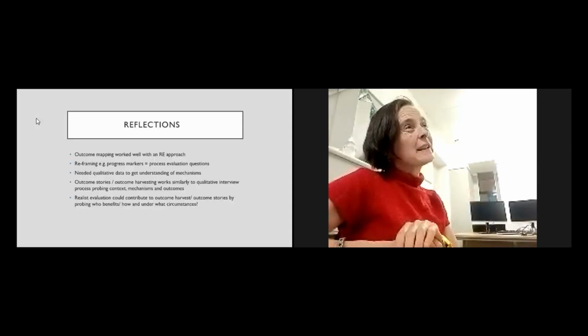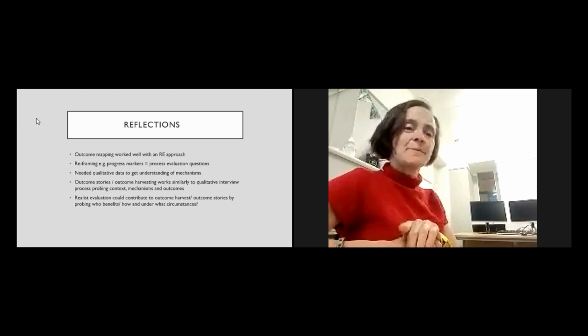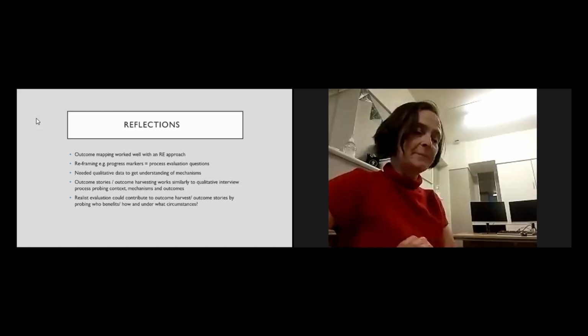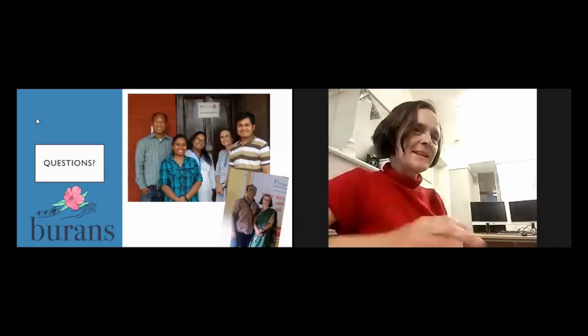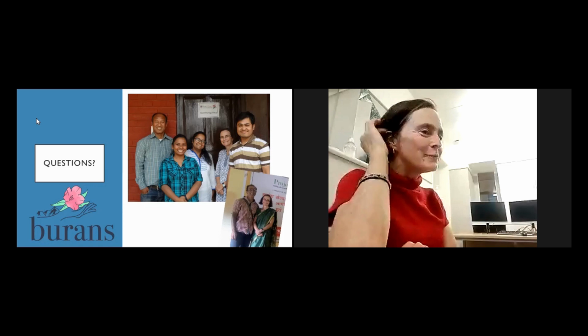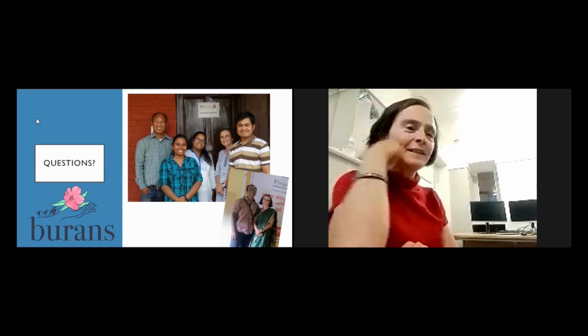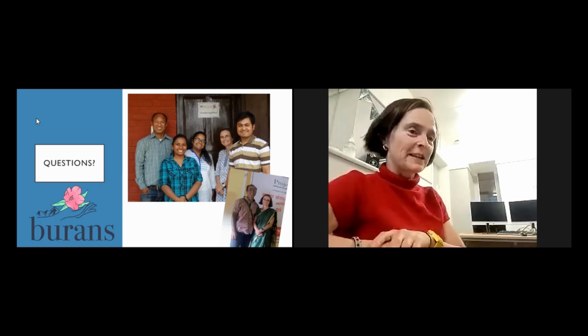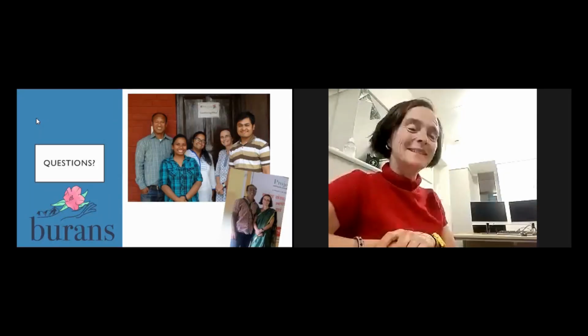But I also think that probing the mechanisms is something that might be good to start more in outcome mapping. So those are just some thoughts, and this is some of the team here, the Vorans coordination, who I worked with and who helped implement this project, and my affiliation to outcome mapping. There's Jeff and me at a meeting back. So thanks. I hope we can have some time for some discussion.